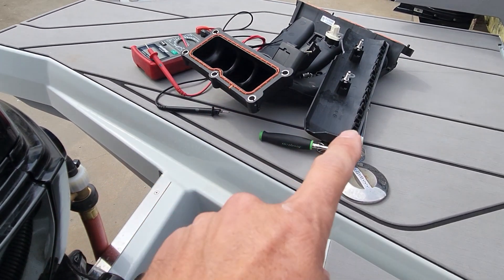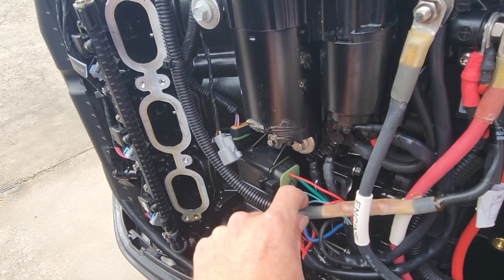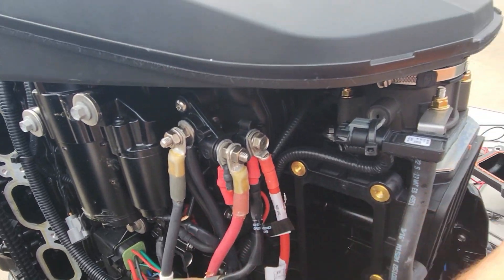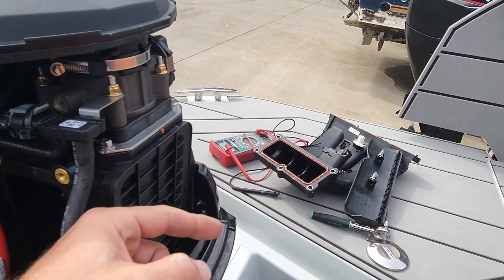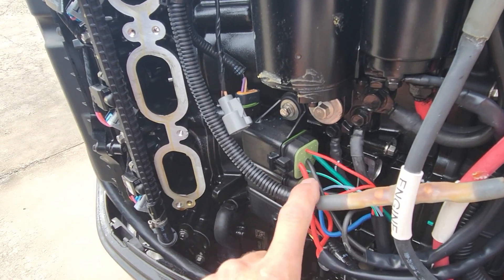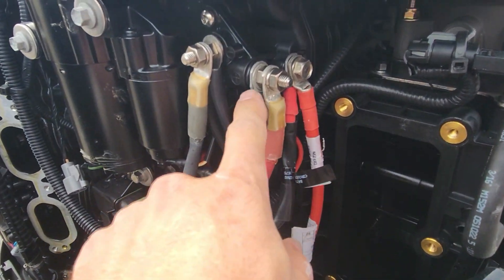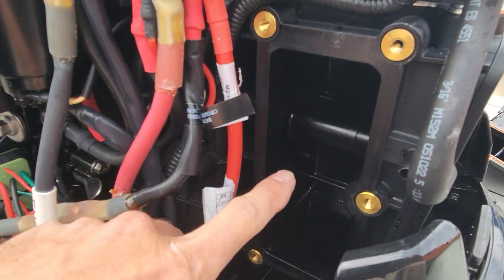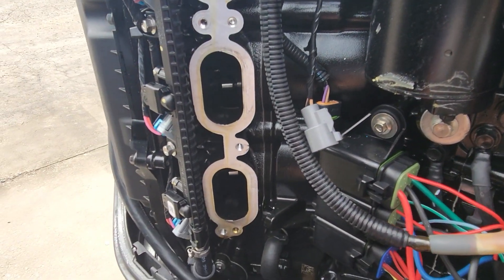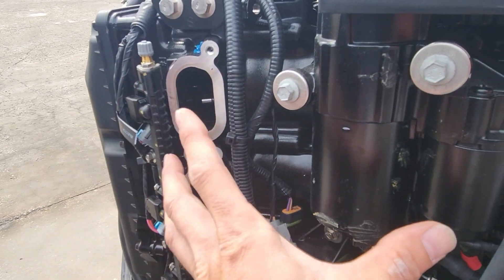So here is our intake — a little cover for the fuel injectors. And here is our charge lead right here, that leads us to here. That cable goes to a voltage sensing relay, which allows the charging system to basically charge the house side after it charges the motor side. We have some relays here — probably start relay, trim and tilt relays. There's our starter motor itself. There's the little power distribution panel right here. That's the main intake throttle body right there. There's our head, there's those fuel injectors — the little cover goes over this.